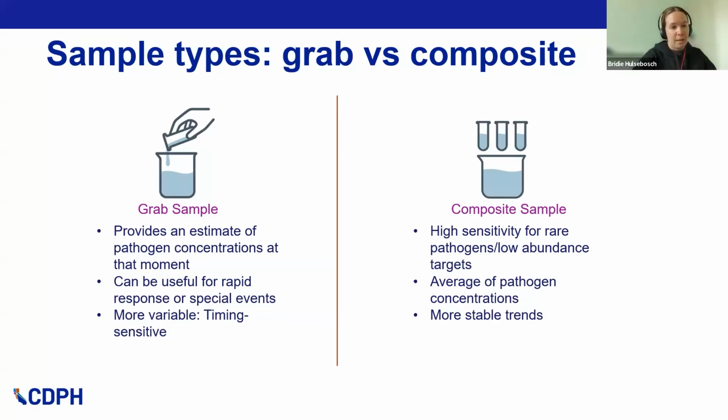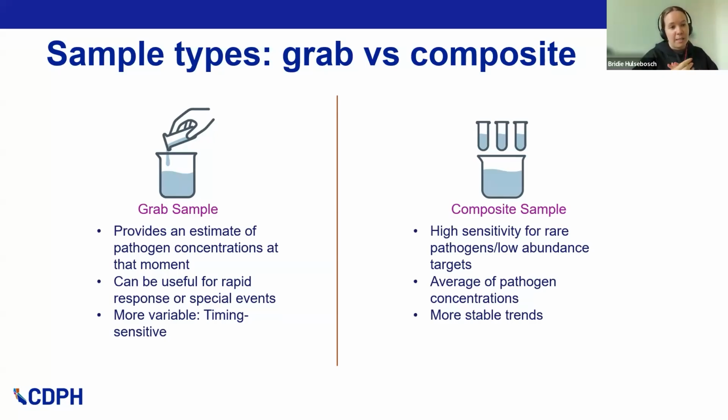However, it is really time sensitive because it is just an immediate sample taken at that time. So it could be that if we were to take grab samples, we could miss a positive of a rare event, meaning something like H5N1. We might not detect it in that grab sample because maybe somebody had an infection and they went into the bathroom in the morning. At the time, you might not have it in the sample, whereas a composite sample is that 24-hour collection period.